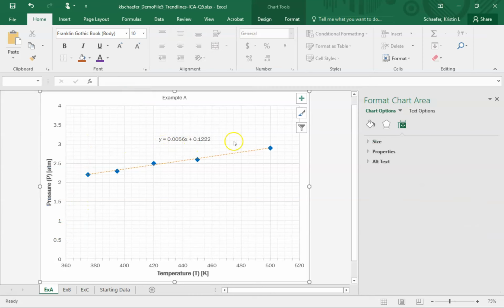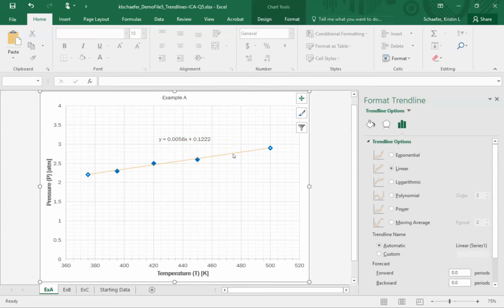Before we go into manipulating the label, I want to go back to the trend line to format it, because we always want to do all of our formatting first. As soon as we start messing around with the label itself, it will divorce it from the trend line and it will stop updating. Because like right now, if we change to exponential, you see my trend line equation changes, right? So I'm going to change it back to linear because that's what we had decided on.